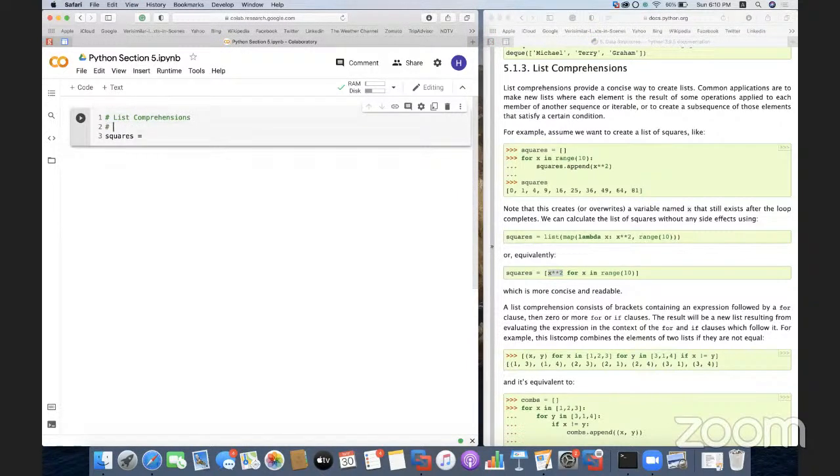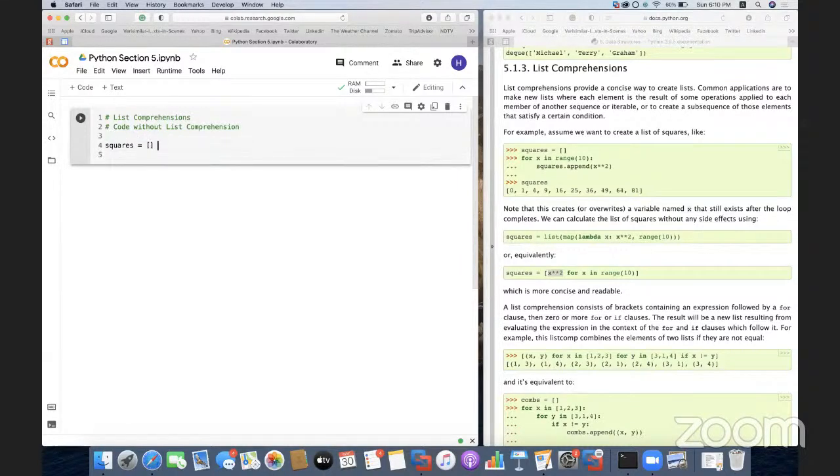So here is the code without list comprehension. What is happening over here? Let's say we have a list. We'll have a quick understanding of this code. Suppose you have a quick list available. Here we created a list. Now, after creating a list, we are going to perform some operation based on some condition.